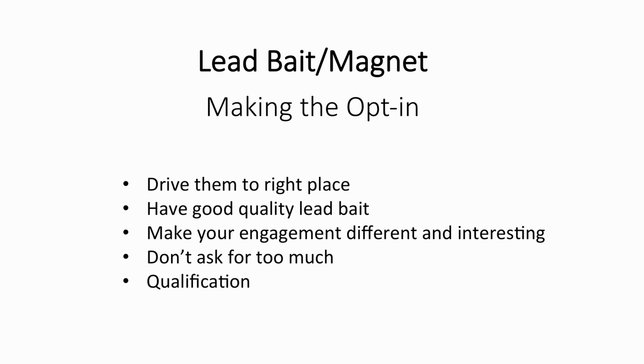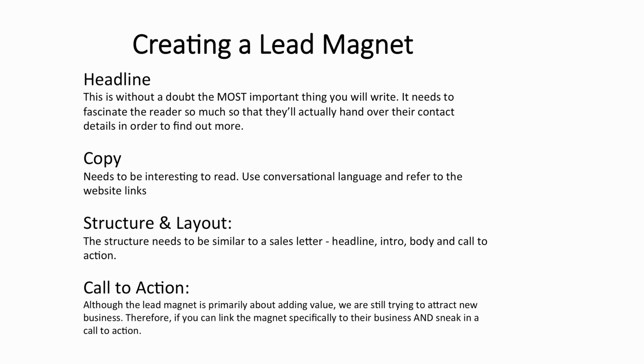And what you're also doing at the same time is you're qualifying people. So not all people who maybe come to your page will be right for your business and right for your product. So you only want to be working with the people who are good for you, and having an opt-in helps to qualify them. If you want someone to watch a video before you offer them something, before you offer them a product and they can't be bothered to watch the video, well, are they going to take your product and use it to the best of its ability and be someone who's going to give you testimonials and refer more people into the business?